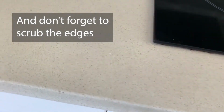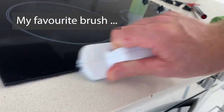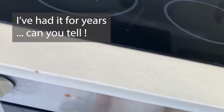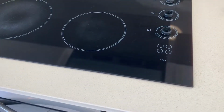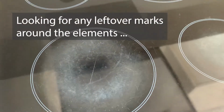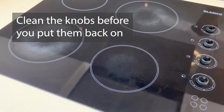The other thing you wanna do is get in under there. To do that, a brush is the best way. And that's just another way to finish it. So we'll do all that. Okay, so we got a bit lucky with this one. I usually do have to actually rub some off the sides, but in this case I didn't have to, which is nice. I can see a little bit there. I'm gonna fix that little bit because I'm a picky bugger. Right, so the other thing we'll do is clean up the dials before we put them back on. It's all finished.